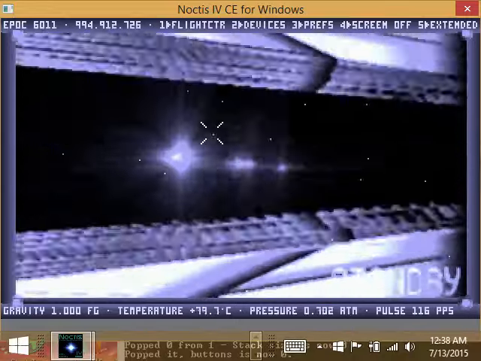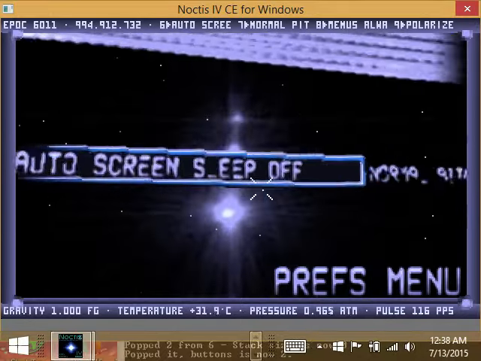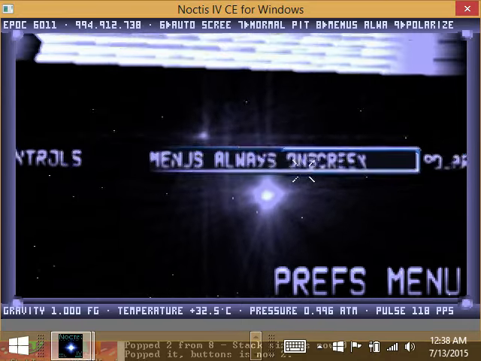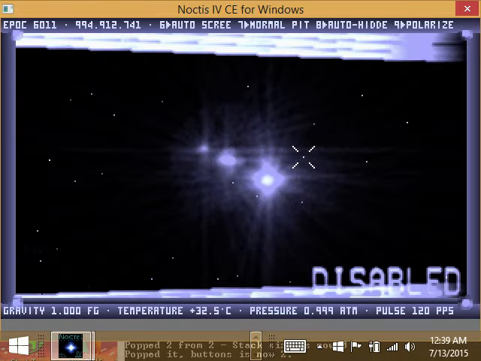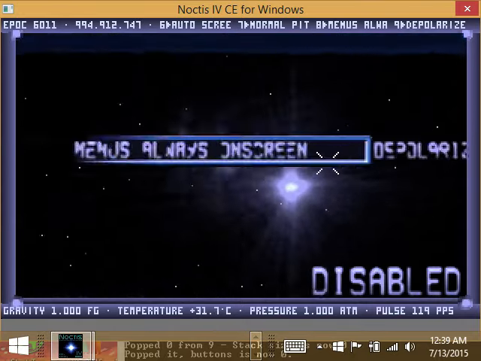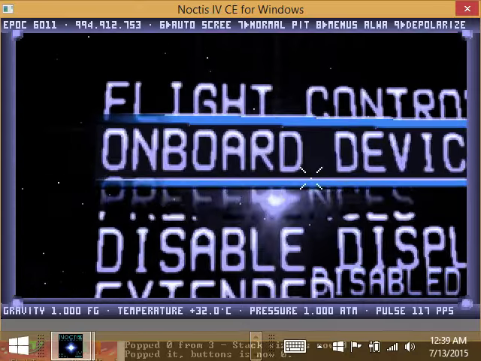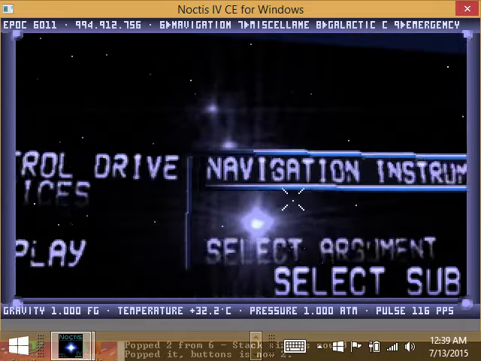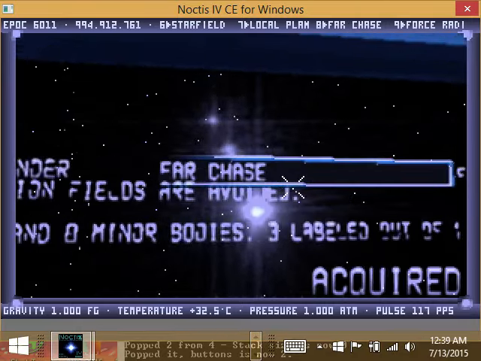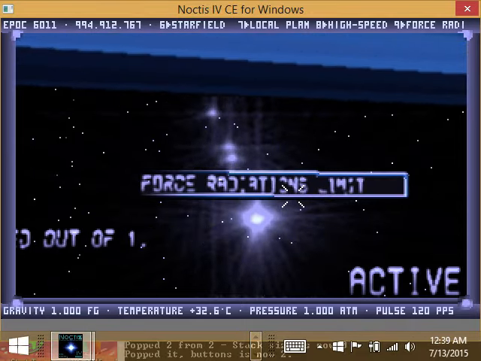Alright, we got lithium, so let's turn our ship back on. Preferences. Auto screen sleep off. Normal pitch controls, menus always on screen. Pull! Darn it. Okay, there we go. That would be so annoying if the menu was, like, always being hidden. I don't want to do that. Onboard devices, gotta turn them back on. Sync high speed orbit, that's my favorite. Force radiation limit active.